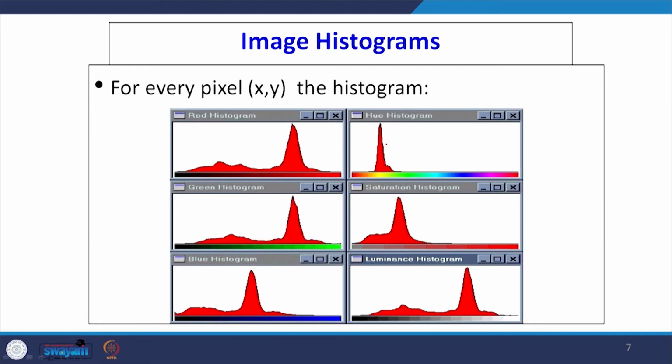Now, if you look at the other histograms, here also we have peaks, but we do not have the peaks at the center. Either the peak is at the higher or towards the lower values of the histogram. So, that means these kinds of images where the distribution is not normal would require enhancement. It is obvious from the histogram itself that we have to proceed to the image enhancement process.